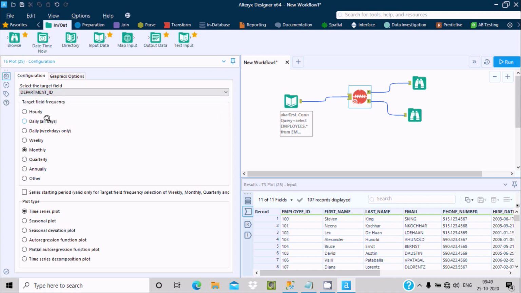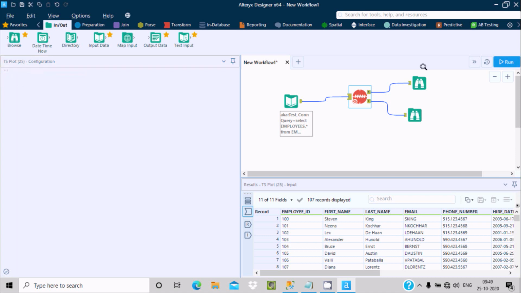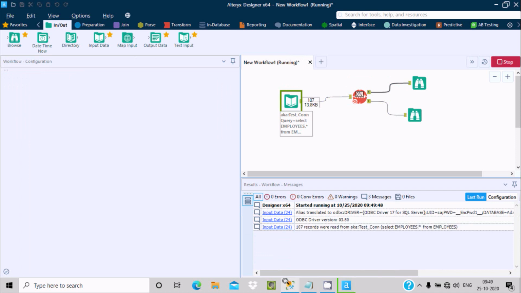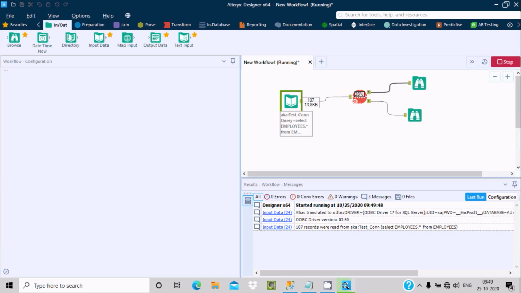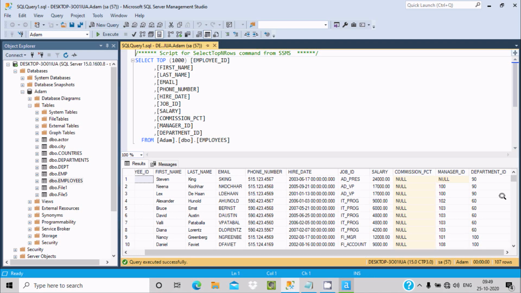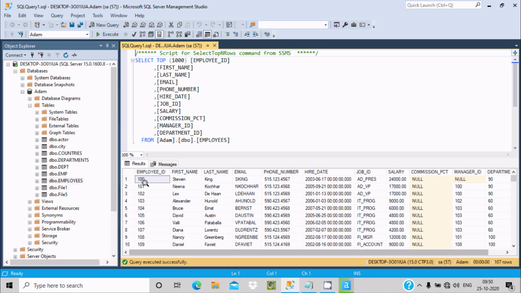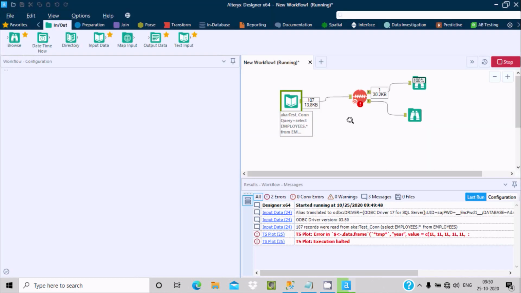So let's select department ID. Click on run. Department ID was selected, because here you can see department ID has duplicate values. There are duplicate values inside department, but unique values in employee ID. Now let's check.